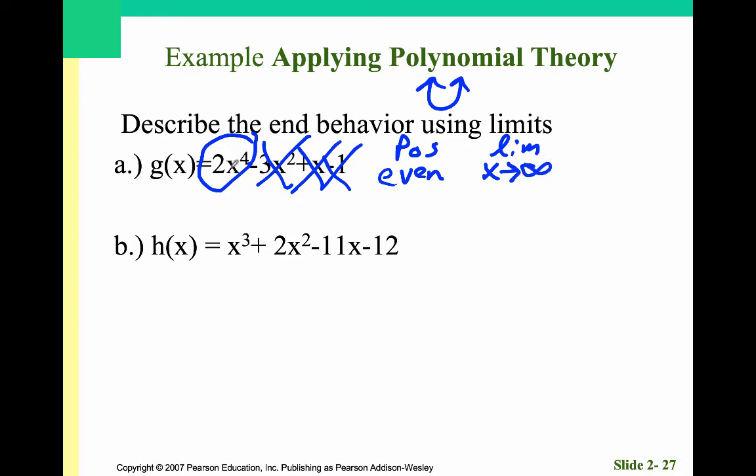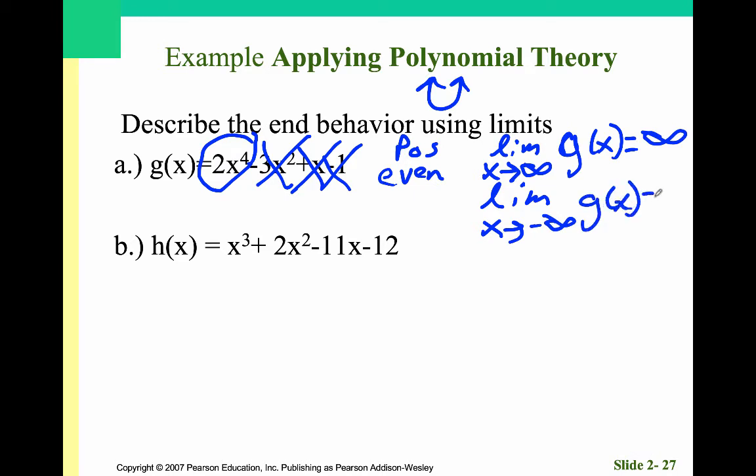As they get really, really big, the function, oh, this is a g of x, will also get really, really big. And then as we head out to the left, my negative infinity, the even power is going to turn everything positive, and that's going to turn the function g of x again, up to positive infinity.